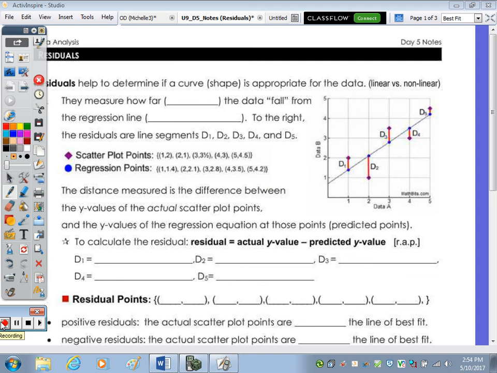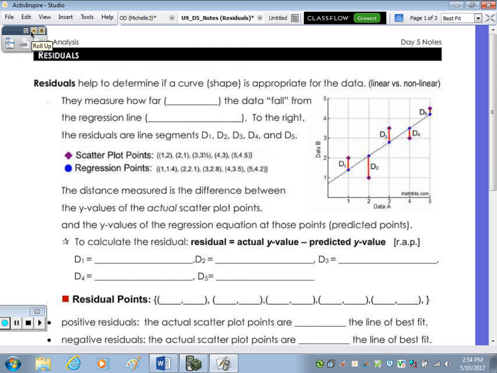So today's topic is residuals, and then we're going to do a residual plot just like a scatter plot. You can have residual points just like you can have points on a scatter plot and also points on your line of best fit. Residuals help to determine if a curve or shape is appropriate. Is this data representative of a linear model? Residuals measure how far, which is distance, the data fall from the regression line. Now your regression line is the line of best fit, it's the same thing.